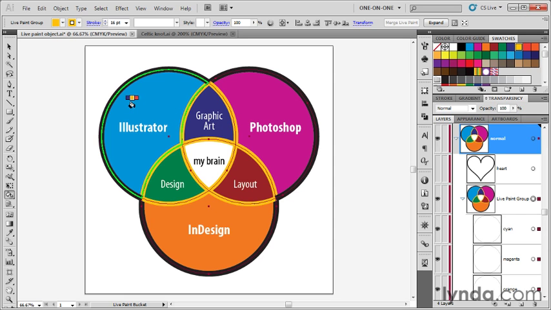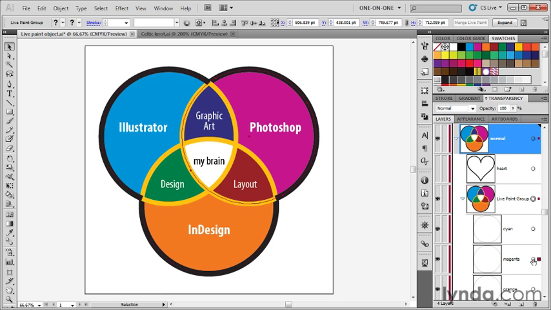Now then, this is still a live dynamic interaction. So if I switch back to my black arrow tool and then I click the meatball of one of these objects here inside the Layers panel. So I've got the normal layer expanded. I've twirled open Live Paint group. I can see cyan, magenta, and orange inside of there.